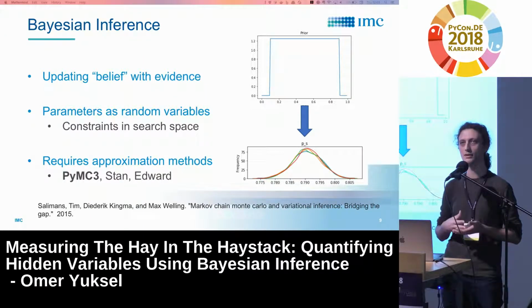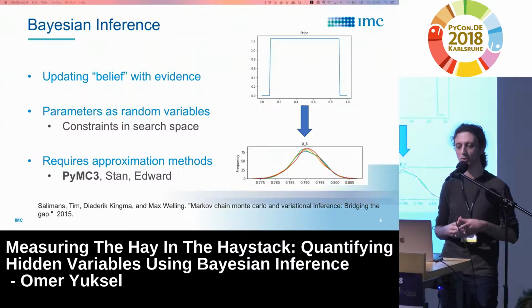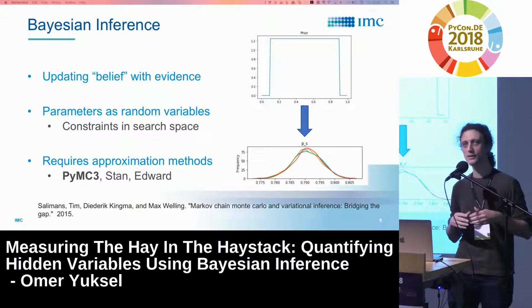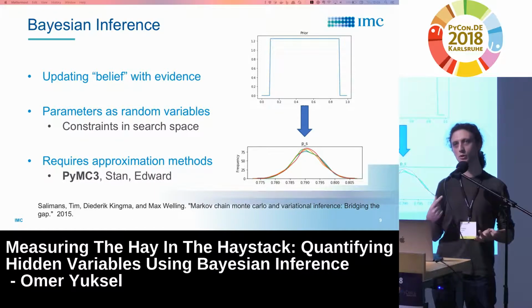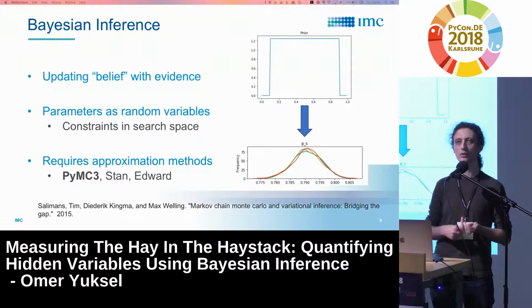That means not just stuff that happens on the fly, like coin flips, but also the stuff that you don't know, such as the probability of the coin being fair, or in our case, the probability of a packet being dropped. So this allows you to make an elegant formulation of the problem. It allows you to constrain the search space based on your beliefs. And it also allows you to take advantage of packages that are out there to numerically solve this problem.